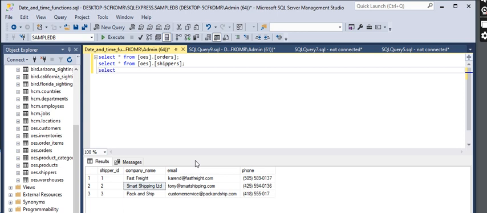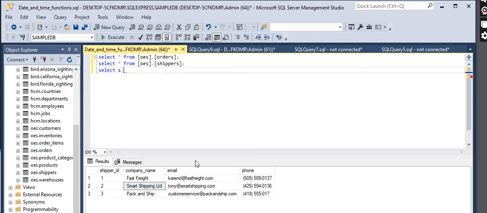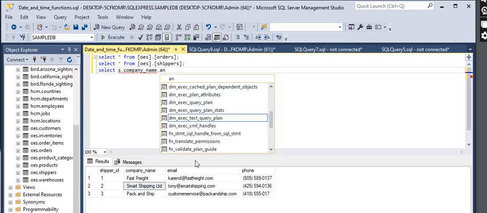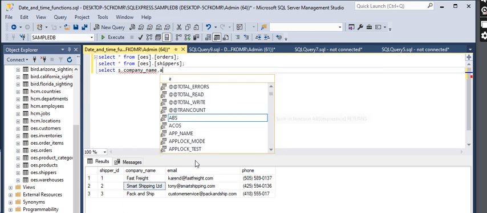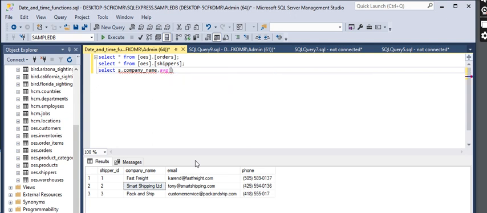Here select s dot company name and average date. How to get the average date? Average date based on which date? Average days. How to get the days? Actually we want how many days it will take for shipment, right?